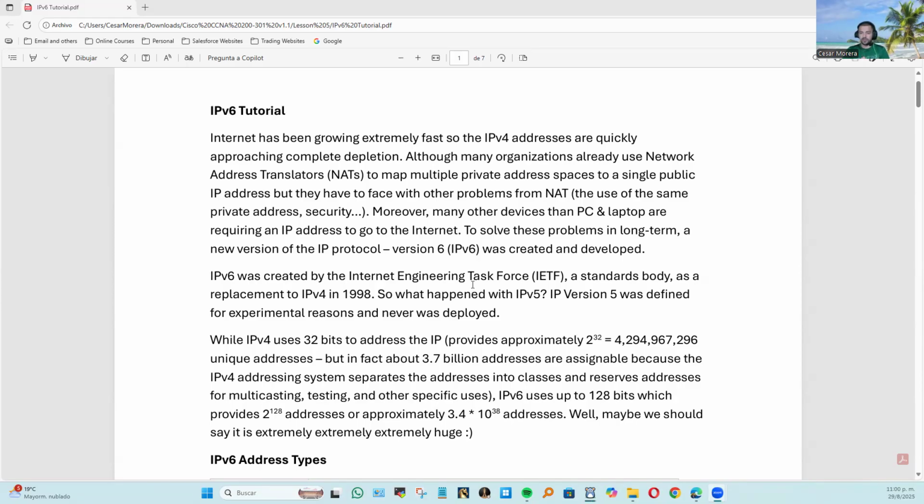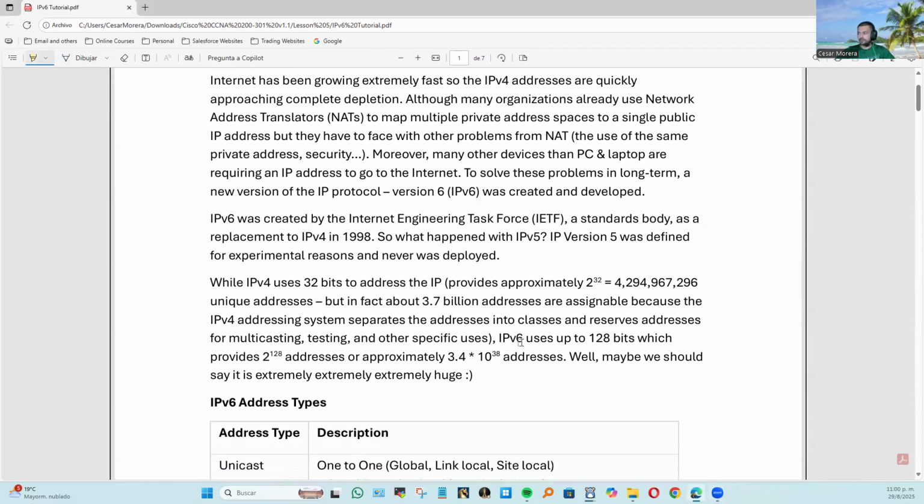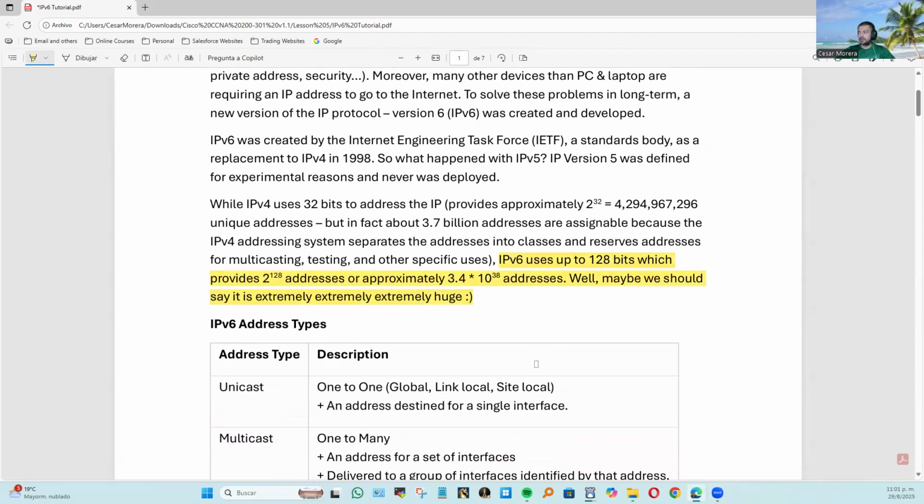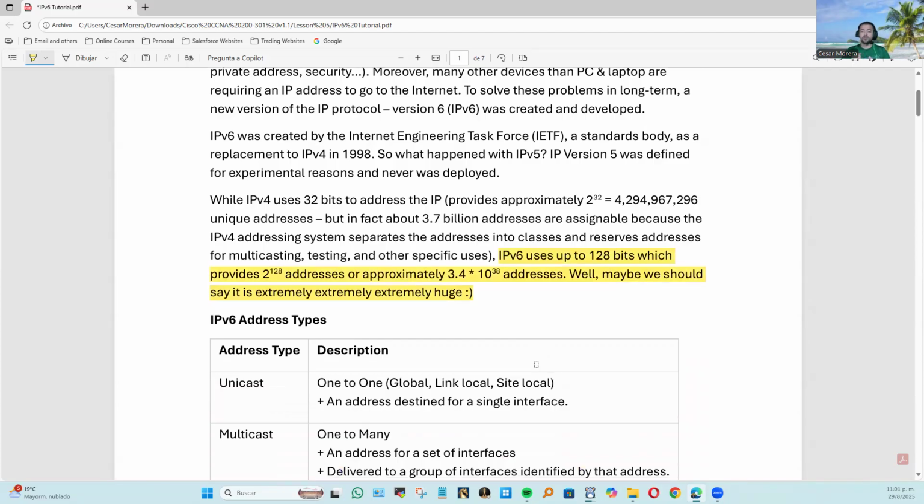Now, the main difference, and I'm going to highlight it, is that IPv6 uses up to 128 bits, which provides 2 to the power of 128 addresses, approximately 3.4 multiplied by 10 to the power of 38 addresses. Well, maybe we should say it is extremely huge.